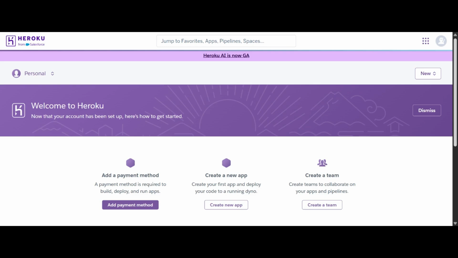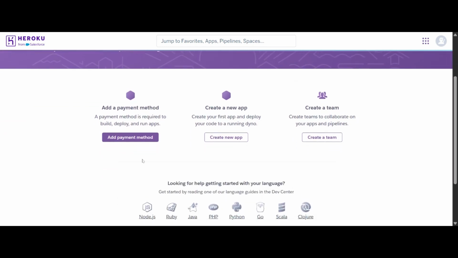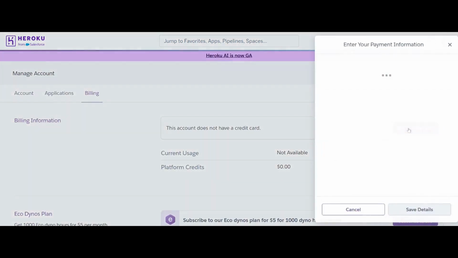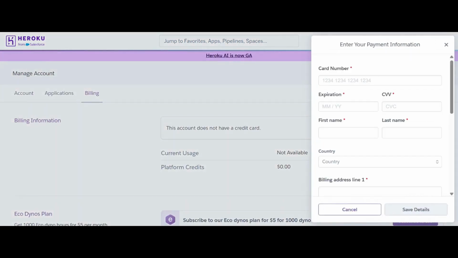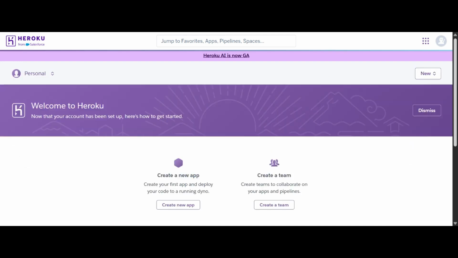All right, now we're on the next page. Here we can clearly see there are three main steps. And something important, we won't be able to create an application until we add a payment method. So let's follow the order. We add a credit or prepaid debit card. The process is quick and simple. We enter the card number, verify it, and that's it. When we go back to the main page, we'll see that now only two steps remain.